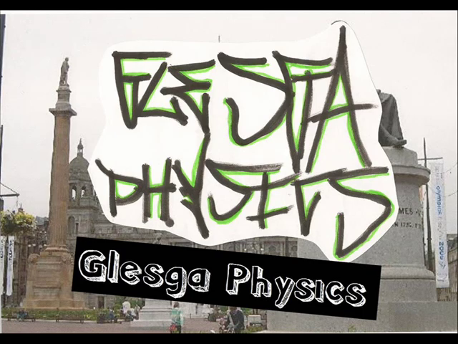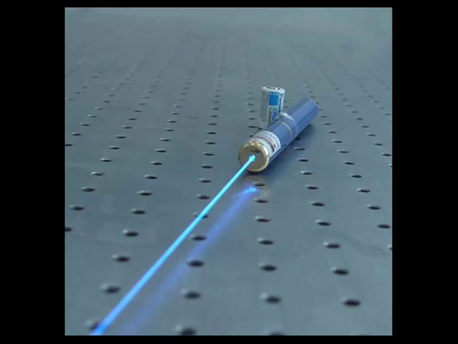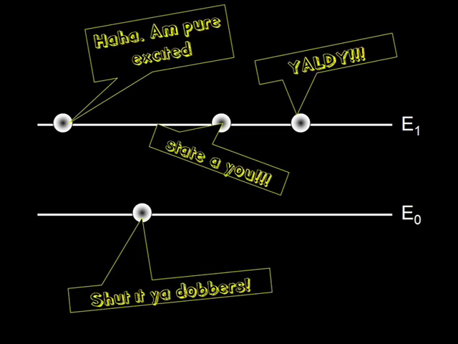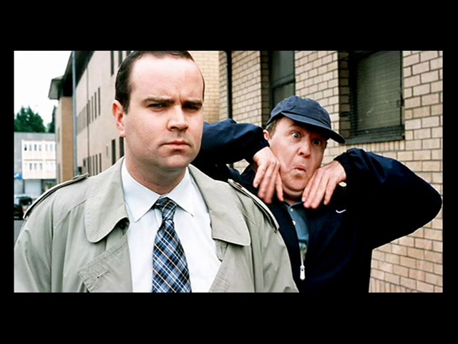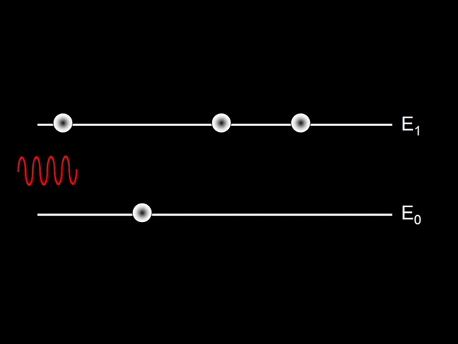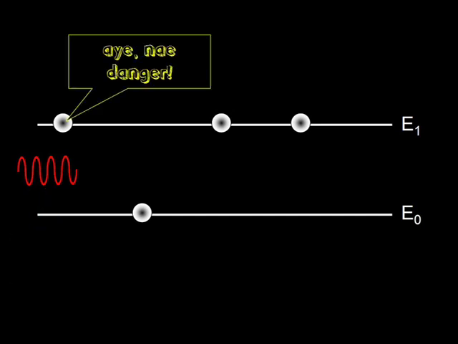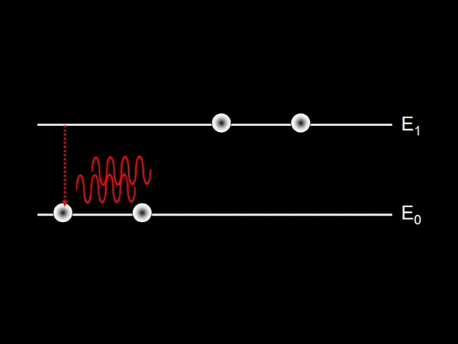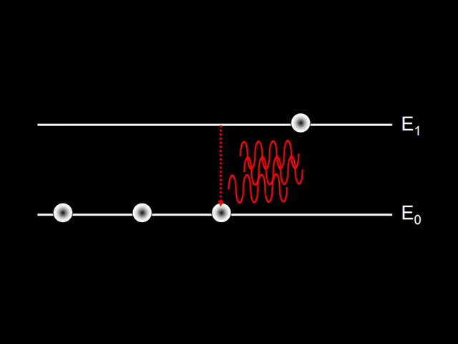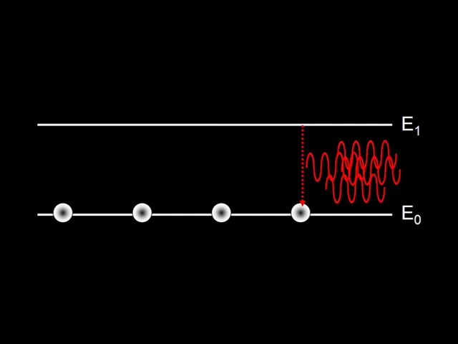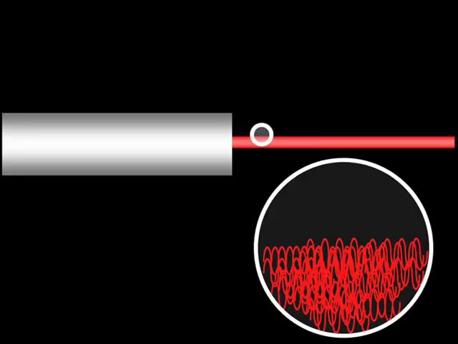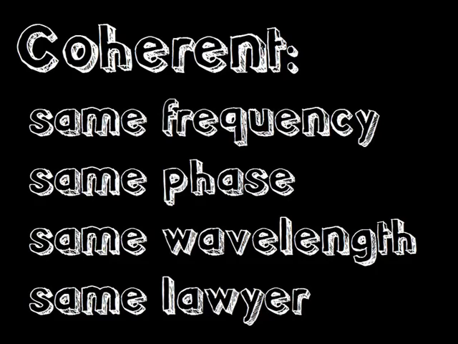So what exactly does all this mean then? Well lasers work by having electrons already excited. That means they're in high energy orbits already to begin with, referred to as a population inversion. A wee photon comes along and it isn't getting absorbed, so it's like to the wee electron 'Here you, coming out to play?' And the wee electron's like 'Aye hold on,' so it drops down to a lower orbit and fires out a photon. So a photon stimulates an excited electron, it drops down to give out another photon. One photon makes two photons! Then they can go off and stimulate another two photons to get spat out. Then it all snowballs and before you notice I've got hundreds of billions of photons. And that is your laser beam. Lasers only have one color and so all your stimulating and emitted photons are all the same frequency. We call that coherent.